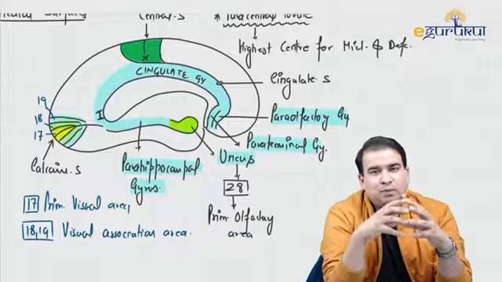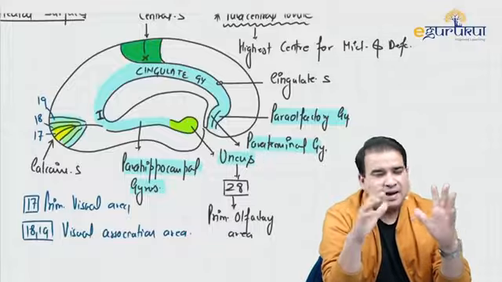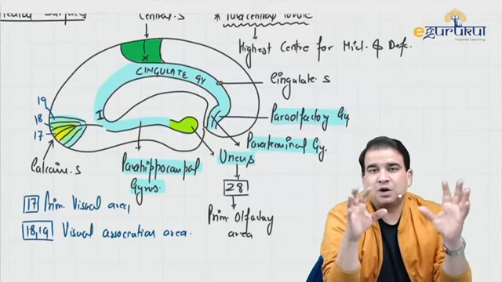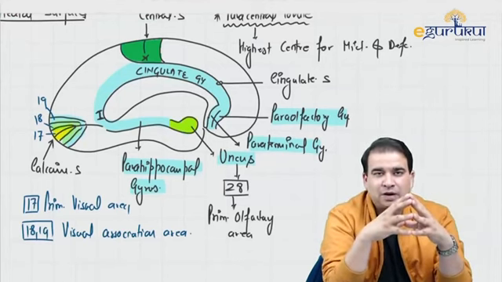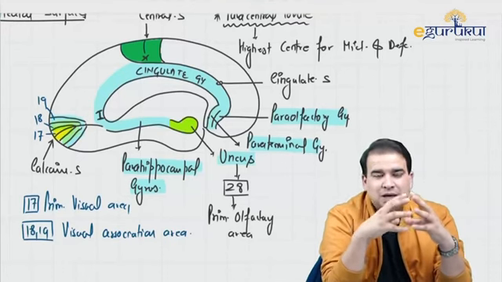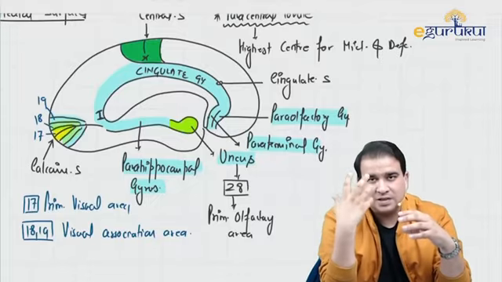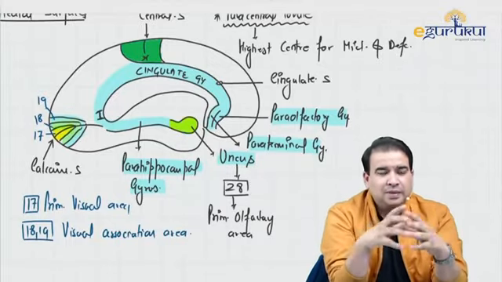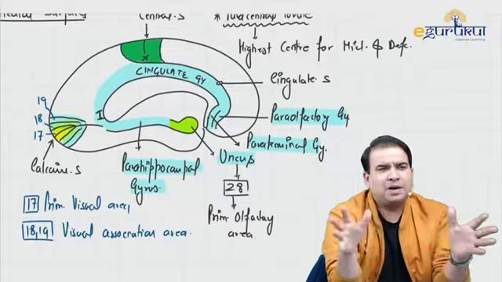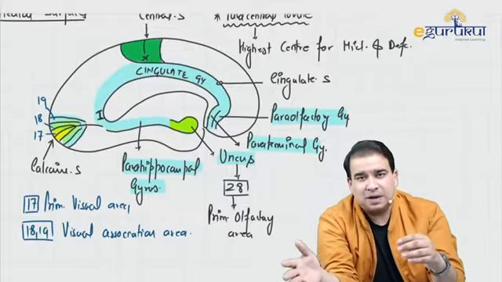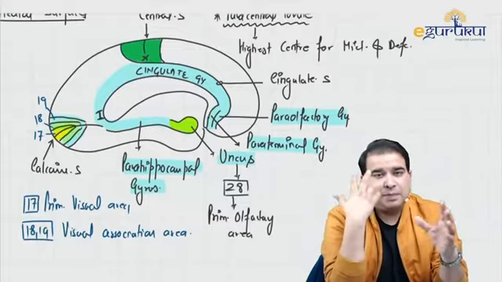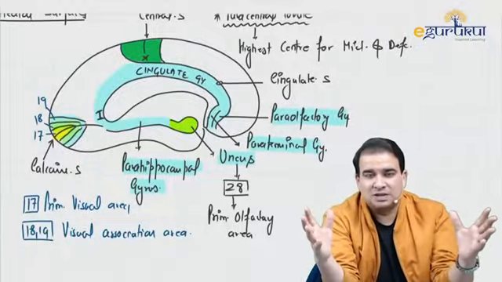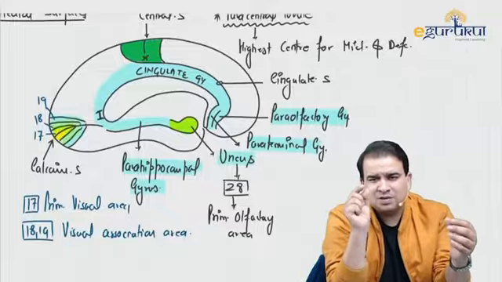Wherever we have more sensory input, like if you look at the hand and fingers, we have a greater number of sensory fibers there. The touch receptors are obviously more in the tip of the finger, on the face, on the lips. That is why the representation of all these areas is way bigger on the cerebral hemisphere. Similarly, if I talk about the motor area, let me compare one randomly. If I compare the gluteus maximus muscle with levator palpebrae superioris, there is no comparison in size. Gluteus maximus is a huge muscle and levator palpebrae superioris is a very small muscle.